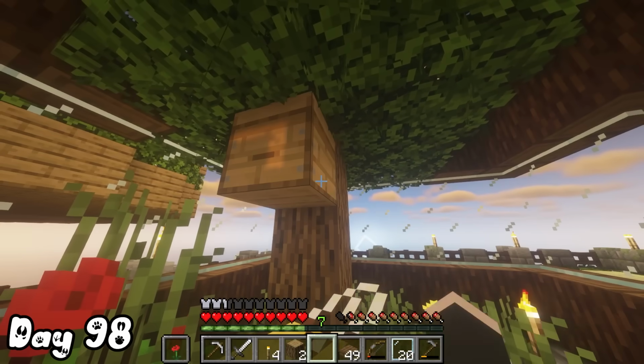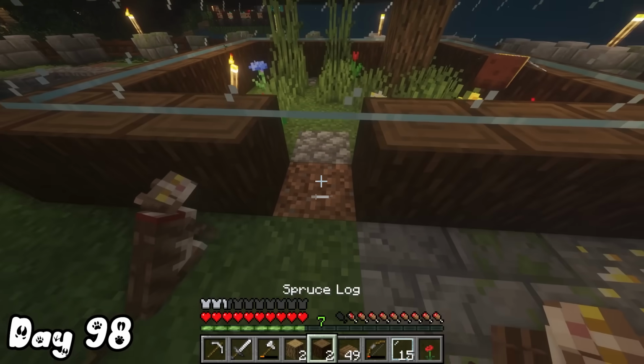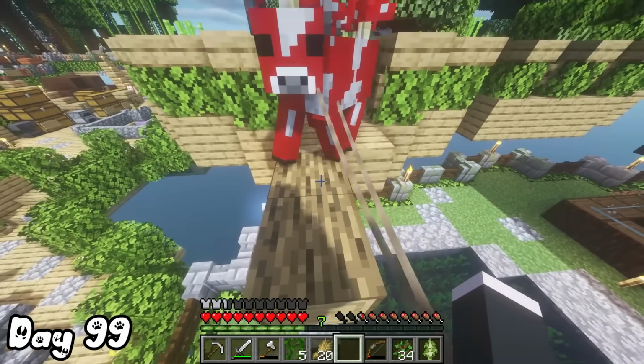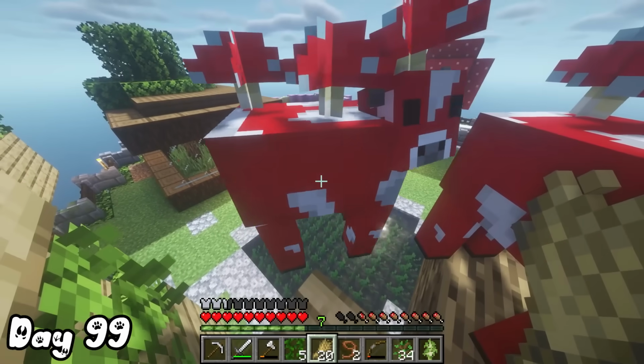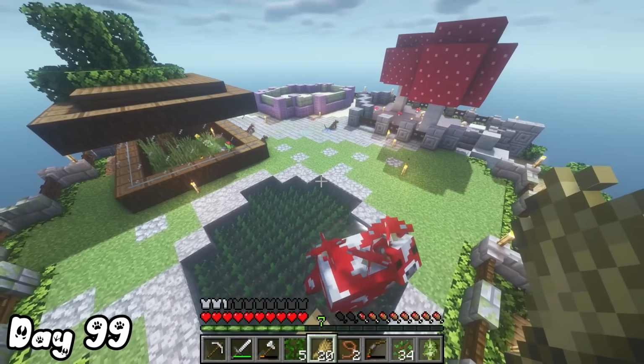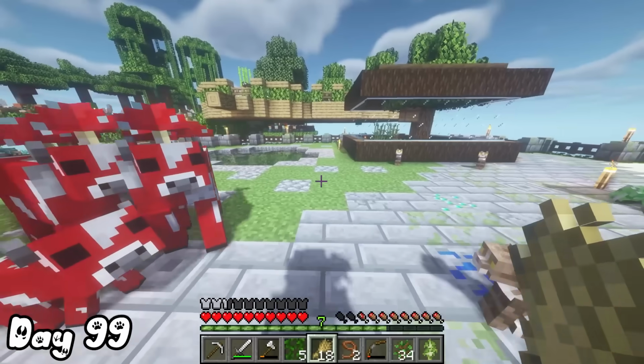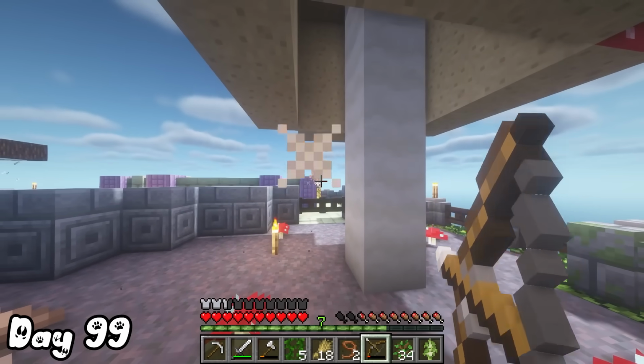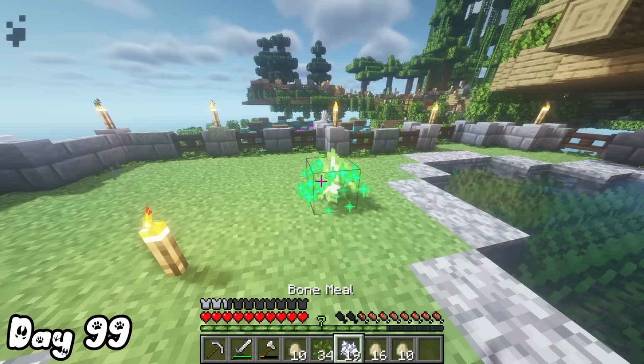Well done, Tootsie. On day 99, I started bringing the mushroom cows over to their pen. It was a bit tricky. I actually had to push them in a pond. I did my best with that, and when I brought them over, there was a creeper. I saw him in the corner of my eye, so that sort of freaked me out, but I managed to kill him before he exploded the island.